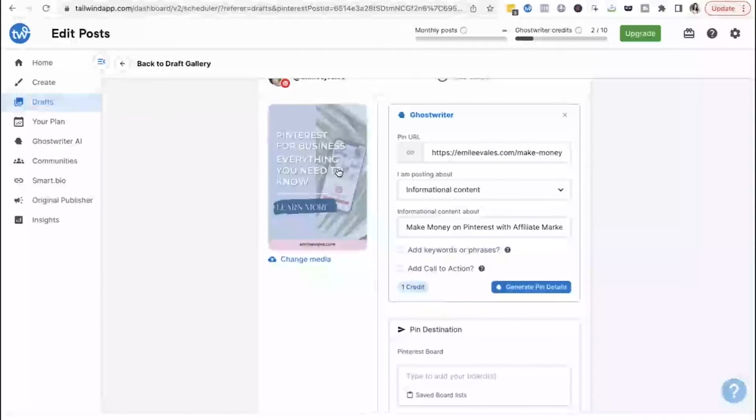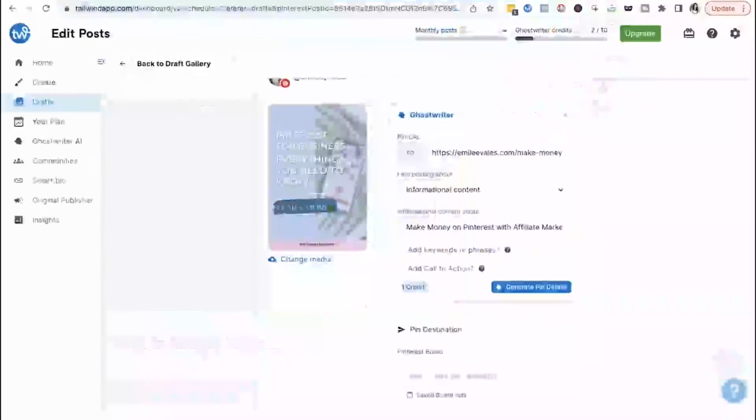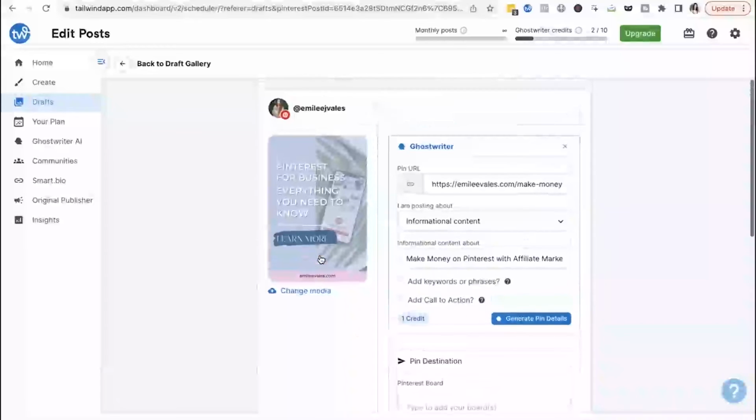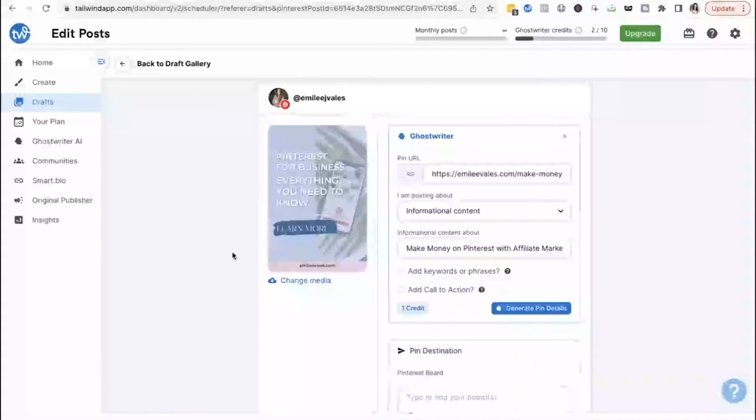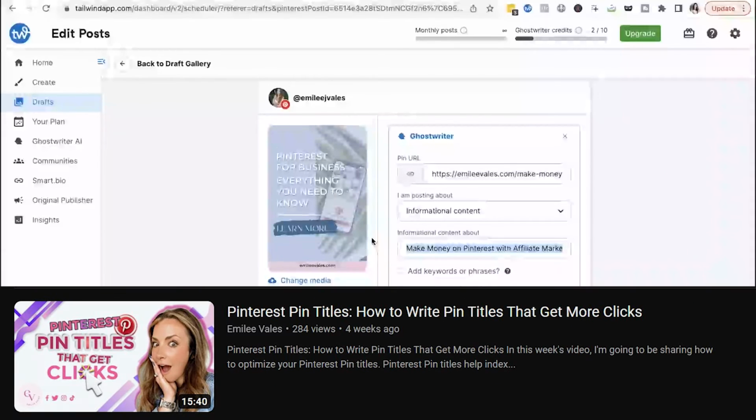Now this pin, I will say, I'm just using this as an example. It doesn't necessarily belong with this blog post. If that's a little confusing, I just wanted to mention that, but it does at least serve the purpose of saying, hey, you will have a pin here, and then, hey, you need to optimize this. So it's going to just naturally pull in the blog post title. You will want to change this and optimize the pin title. Once again, I have a YouTube episode all about writing the best Pinterest pin titles so your pins rank on Pinterest. Check that out if you want to learn more about how to write your pin titles.